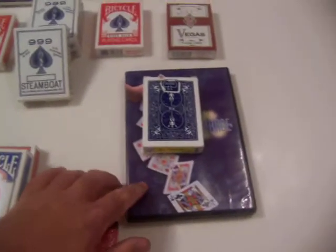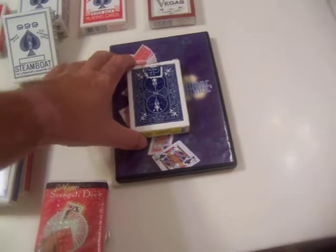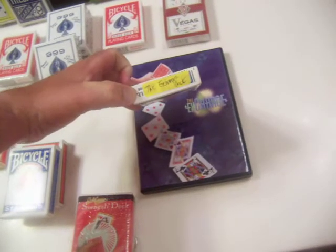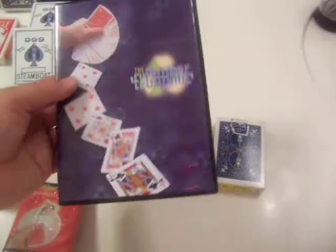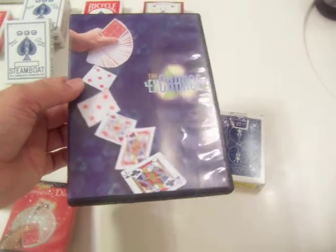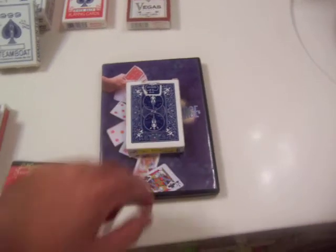This over here I actually traded with a fellow magician for this. This is a trick deck. In this video I'm not really going to go into it. It's just handling it loosely and casually. Just looks like a plain old set of blue rider backs called the Exchange deck. And this video sort of came packaged with it. This is actually produced and released by Fun Incorporated from several years ago, back in 2004. The DVD is very good, featuring Tomas Medina, and he's kind of a spokesperson for a lot of their products, but there's a lot of tricks using this deck, and the deck itself is very nice for essentially exchanging one card for another, unbeknownst to the spectators. So it's a neat little effect.